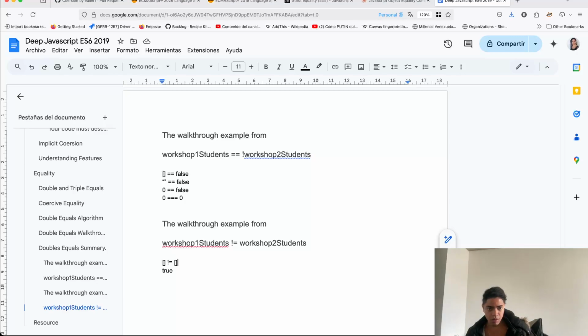And also, it's not going to be equal to true, it's going to be equal to false. So now you're going to get the backwards of what you would intuitively expect. You think this thing is truthy. It is not double equal to true, but it is double equal to false. There's no question that this is a gotcha.